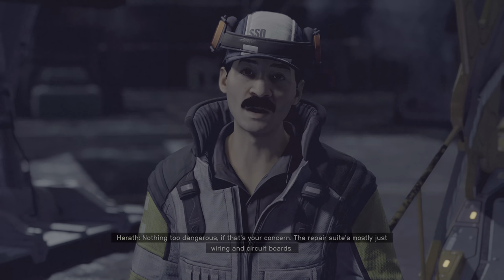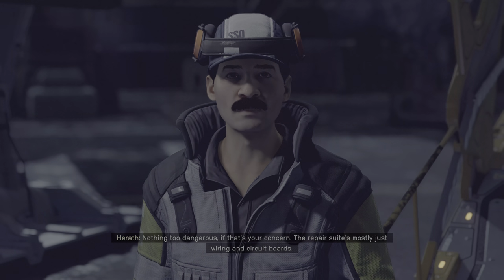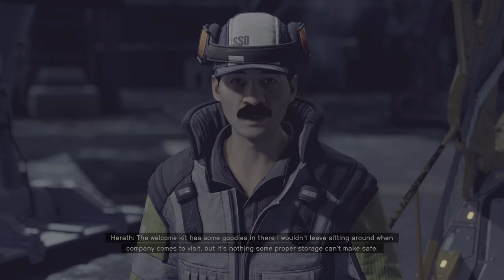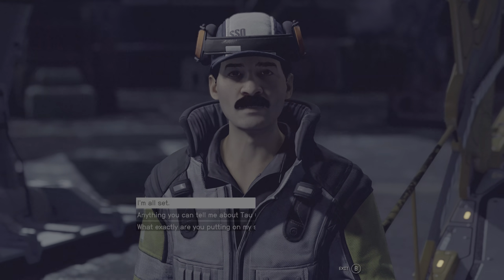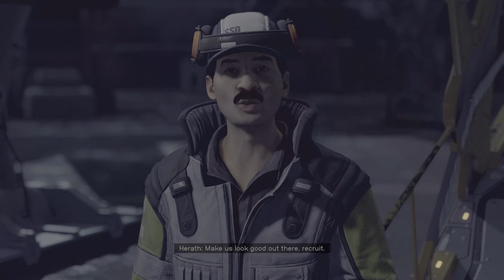Nothing too dangerous, if that's your concern. The repair suite's mostly just wiring and circuit boards. The welcome kit has some goodies in there I wouldn't leave sitting around when company comes to visit. But it's nothing some proper storage can't make safe. Then I won't keep you. Make us look good out there, recruit.